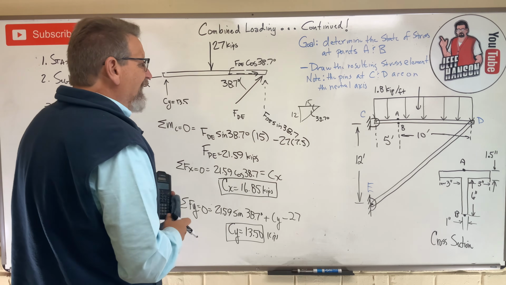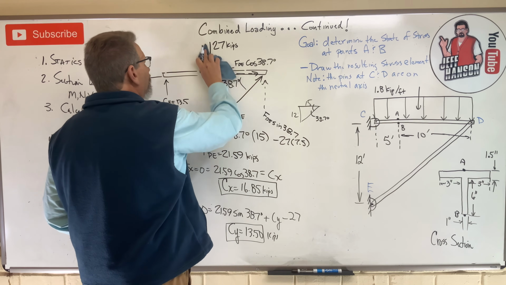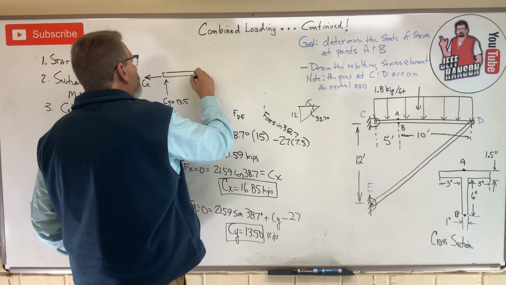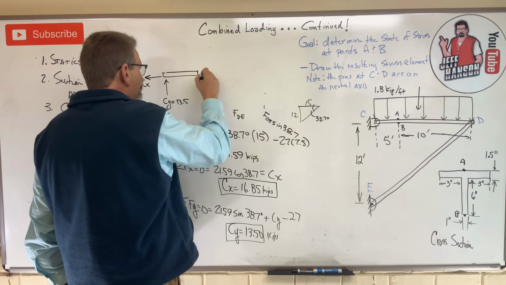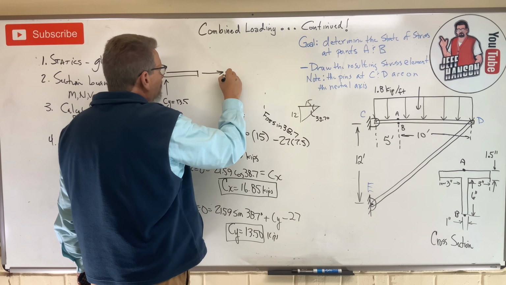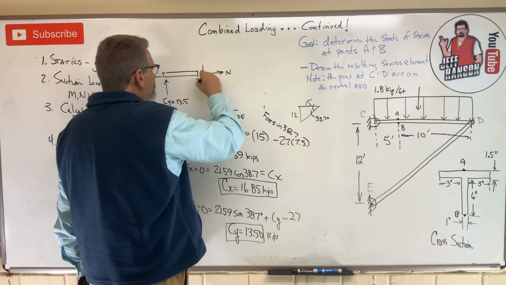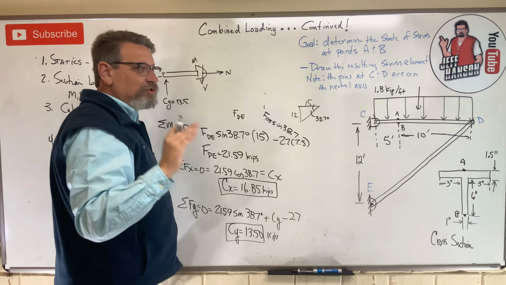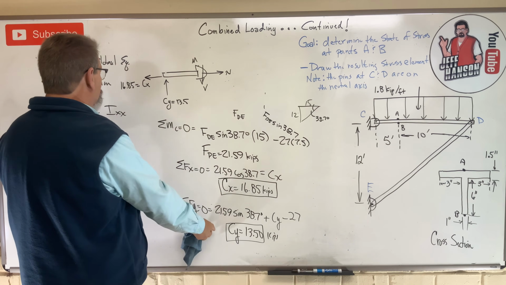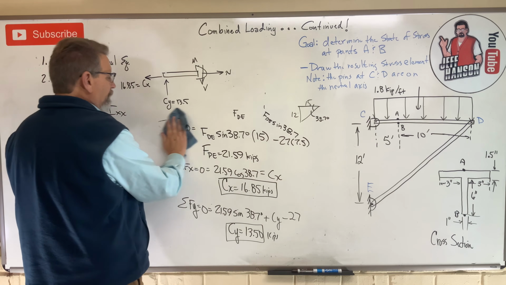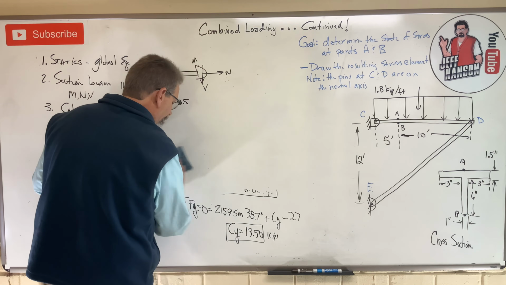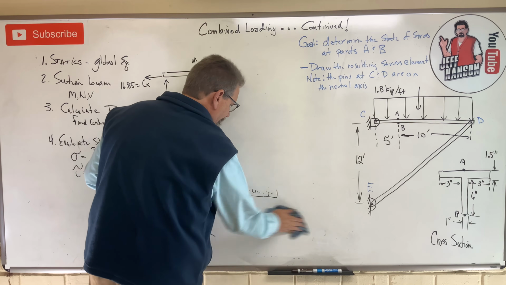So I'm going to chop the beam at point AB there, which is right there, okay? Let me get rid of all this. Here's where I chop the beam, right? And every time you cut the beam, you must have an N, V and M. Here's N, here's V, there's M, according to the positive sign convention. You remember this stuff back from statics days? Okay, now I know these two numbers. I got them written down here. So let me erase where we came up with those two numbers. Get us some room again. All right, gang, here we go.